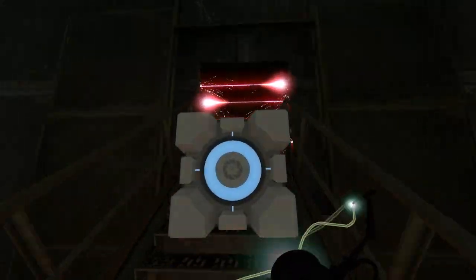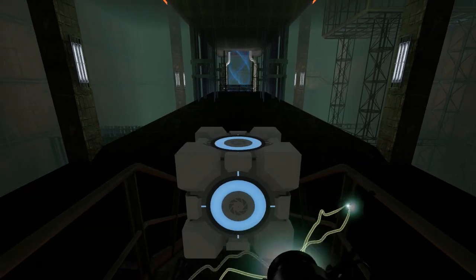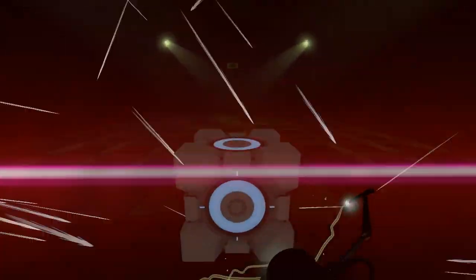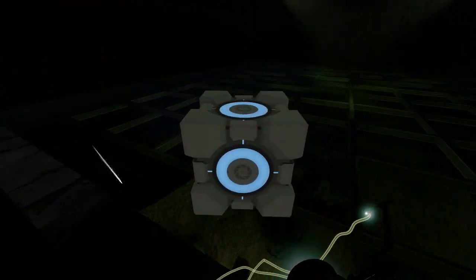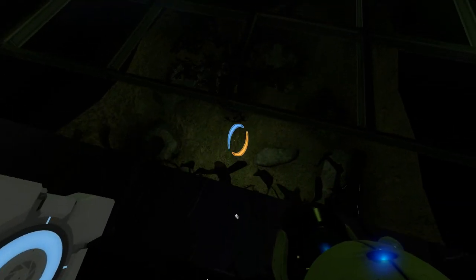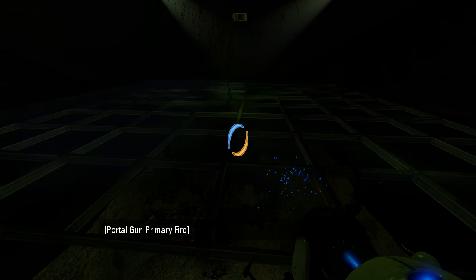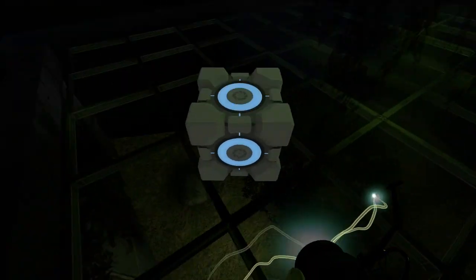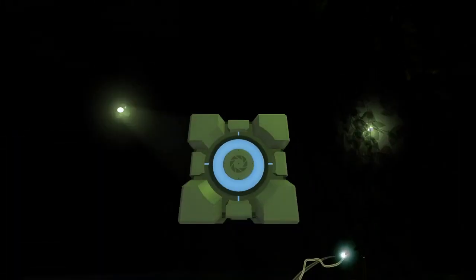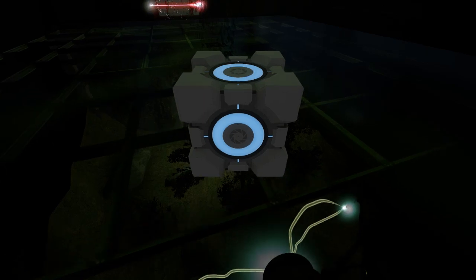Am I supposed to do that? There's a whole area that I haven't been to yet. There's a place I can put the cube and stuff. Can I just hop through here? Yeah, I can just jump through. What is this area? What? Appears to be solid. Where am I? What is even going on?